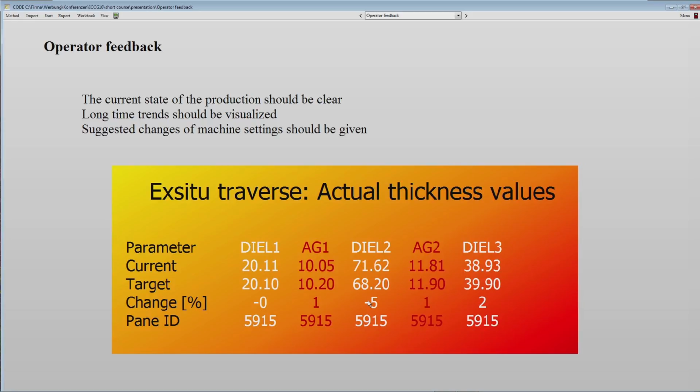But there can be many different kinds of displays which can be useful and provide the information that can assist the operators in making the right decisions.